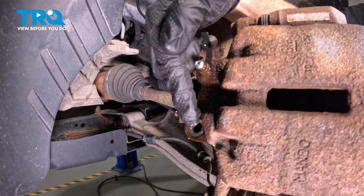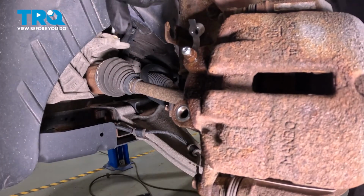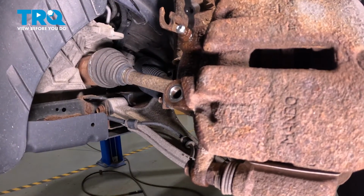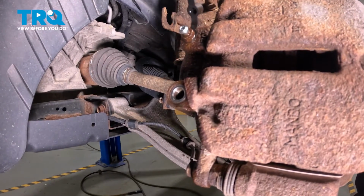For the caliper itself, we're paying attention to that mounting point. Carefully give it a close inspection. Make sure you don't see any rust or debris, and also make sure you don't see any of the previous existing gasket. This looks good as well, so let's continue on with our installation.